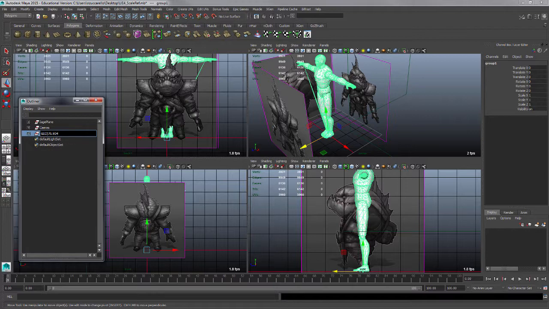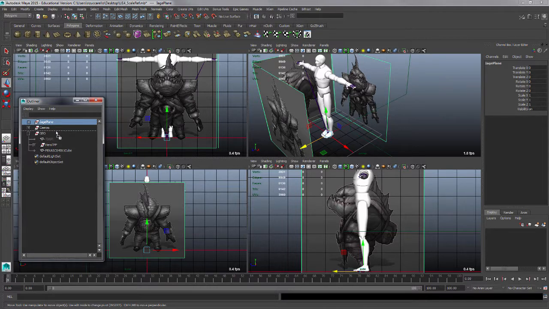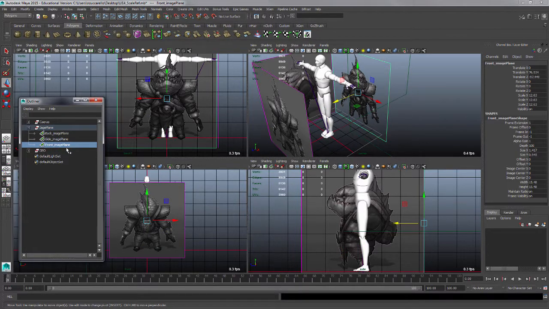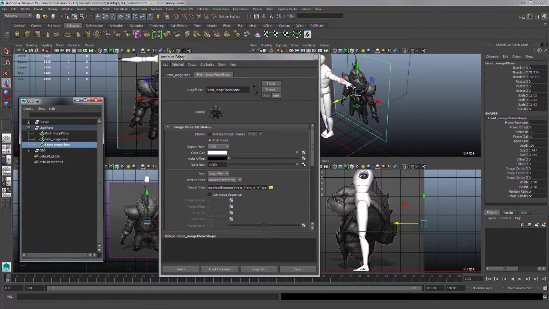So how you organize this stuff is up to you, but it just helps to keep yourself organized for things. And you can take any of these groups and middle mouse drag it in the outliner. Be careful not to middle mouse drag it over the top of a group, because now I just basically nested that image plane thing within there. I can drag it out again like that to get it out here, but I really want it to sit right there. So it'll take a little bit of getting used to for that. So there is this possibility, if we go to the front image plane, we bring up those attributes for it. So hit Control A to bring up the attribute editor.